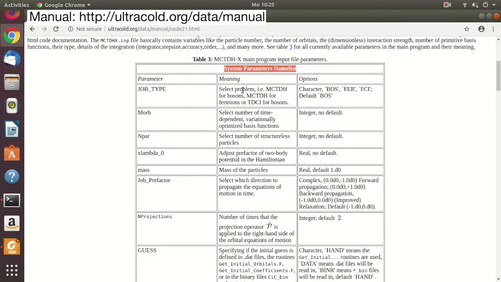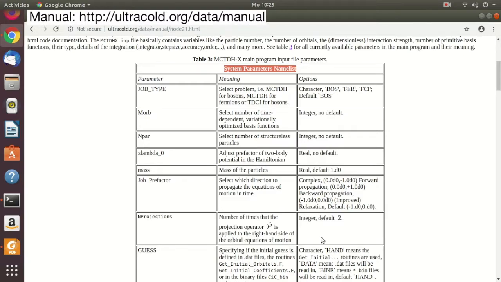The first group is the system parameters, which specify the physical system, for example, whether it is a bosonic system or a fermionic system, and also the number of orbitals and number of particles, etc.